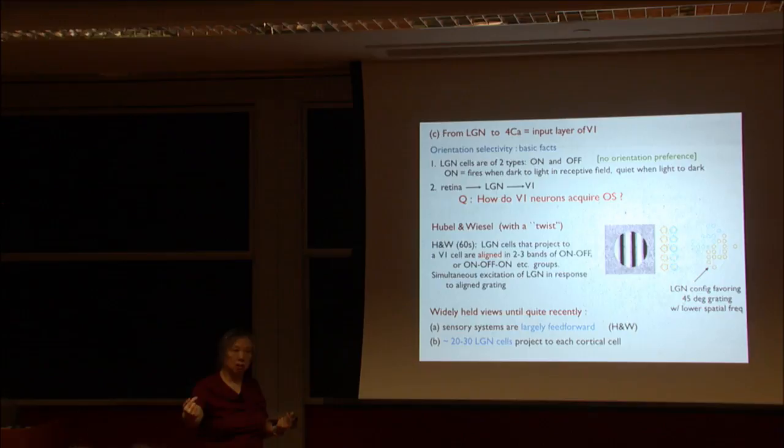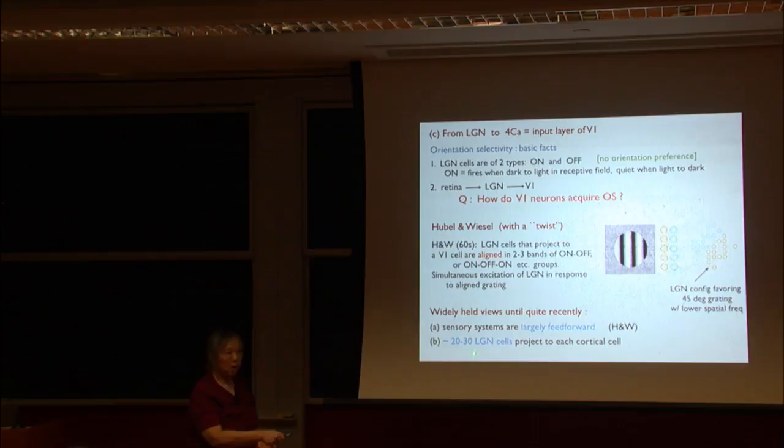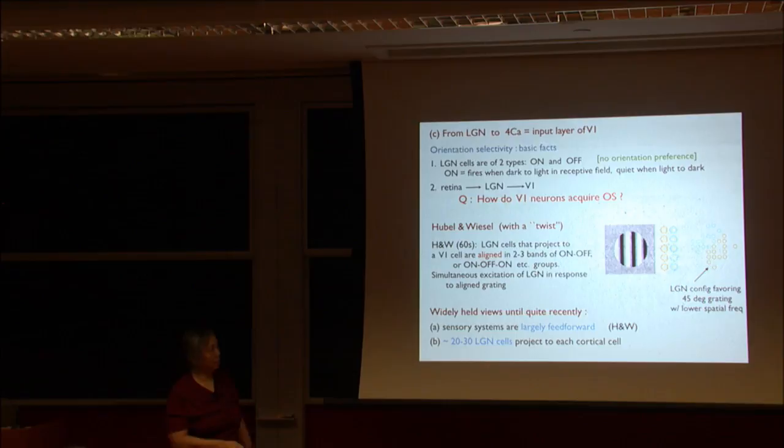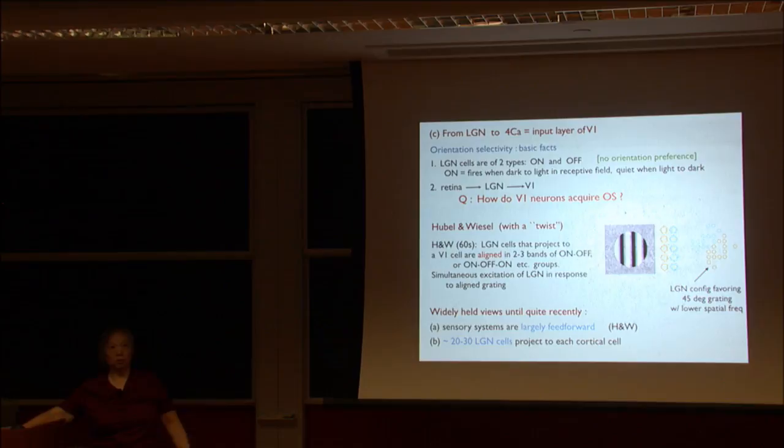And I don't know where this came from, but I bug all of my neuroscience colleagues and ask them, how many LGN cells does each V1 cell connect to? Most people tell me 20, 30, okay? And as a matter of fact, these pictures are taken from previous modeling papers, and these are the simpler pictures. The rest of them are even more complicated. Okay, so this is Hubel and Wiesel.